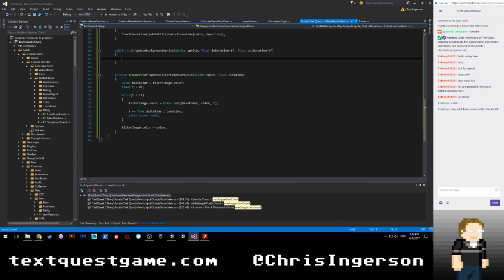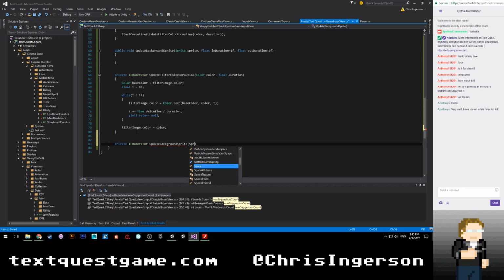Anyway, so we're going to need another coroutine here. Private IEnumerator UpdateBackgroundSprite. So we're going to need a sprite, a float. Oh, I need to actually name the sprite, don't I? Sprite sprite, float inDuration, float outDuration.